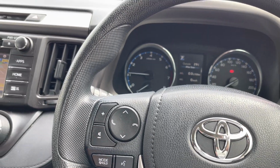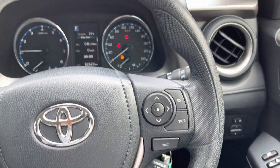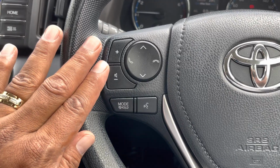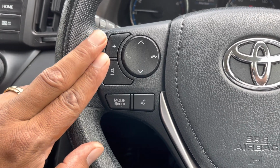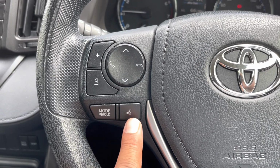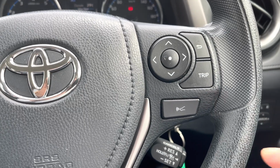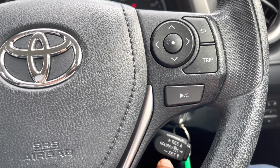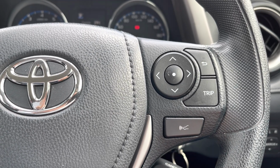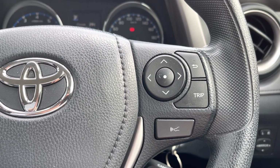Alright, so I'll just make my way back through the steering wheel. I just want to go around the steering wheel itself right now, just giving you a look how tidy and clean it's looked after. On your left side of the steering wheel, you've got your volume controls and your Bluetooth. You also got your mute button, and then you got your voice recognition. On the right side of the steering wheel, you've actually got your cruise control that's right behind it. You've got your adaptable cruise control, so you can adjust the distance on the person in front of you. How far do you want to be, 10, 20 or 30 meters?